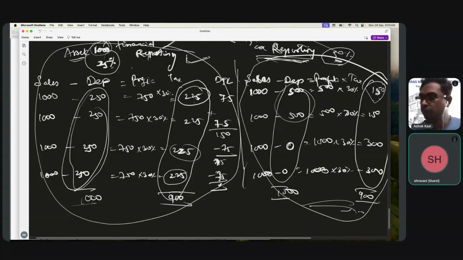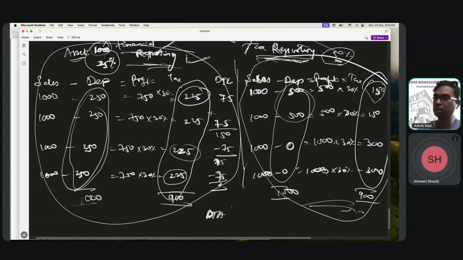So in your financial reporting, you will mention donations because that is the truth. You have paid donations, but your profit is down, so your tax should also be down. But tax reporting says, no, I don't care about all your donations. Then that means you have to pay more tax and you have to listen to them only. You will end up paying more tax, so you will create deferred tax asset at that time. So both can exist in a large organization.